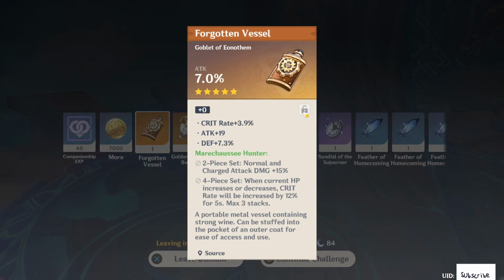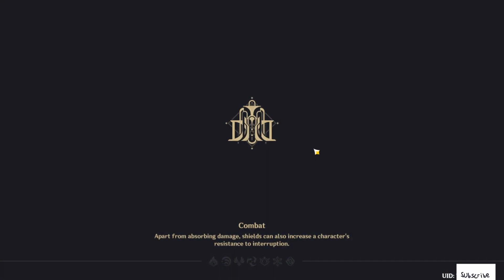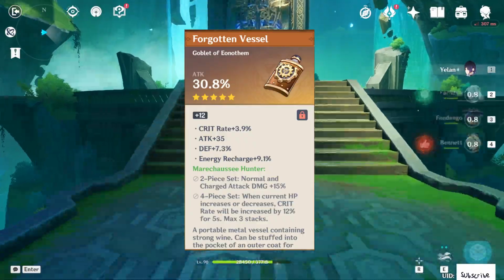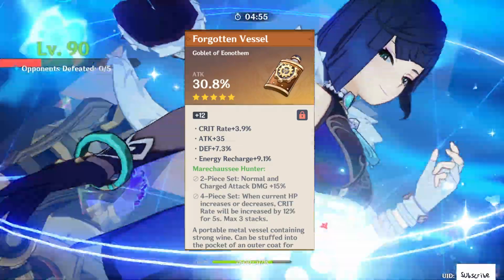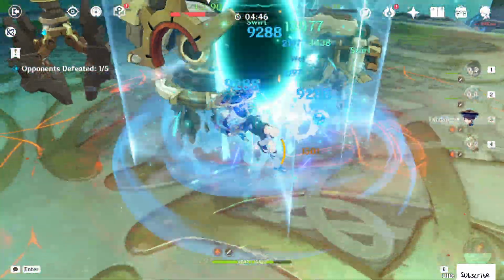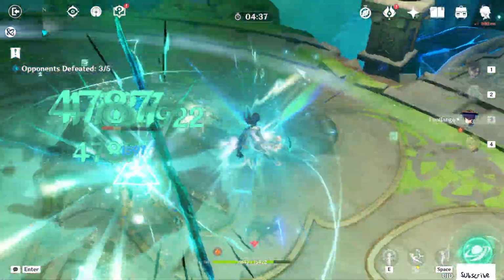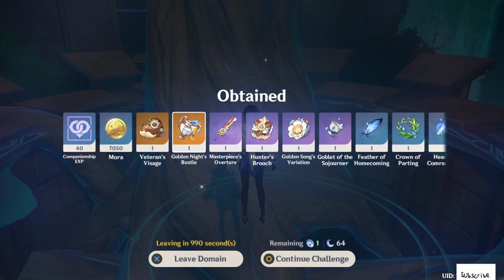I get a good goblet here. I would prefer crit damage over crit rate for this artifact set, but I choose to upgrade it, and well, it's not that great, so I decided to throw it away. Like I said, crit damage scales much better off of this new artifact set because it gives so much crit rate for free already. As you can see here, I'm hugging the guy on the right, but she's just permanently standing still, probably due to Faruzan.